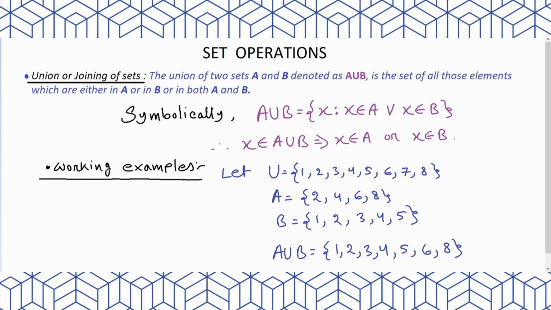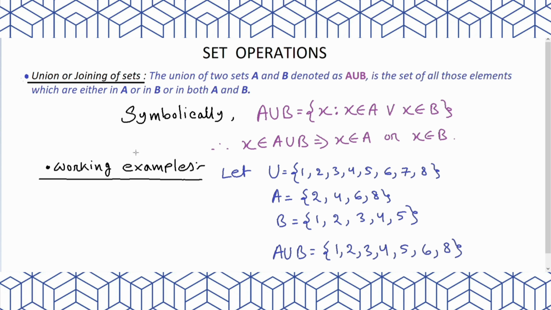We can see that every element of A as well as every element of B are the member of A union B. And also note that in this example 2 and 4 both are the common elements of set A and B. So when joining these two sets, don't write 2 and 4 two times as a set has all the elements distinct. Let's see how to draw a Venn diagram of A union B.